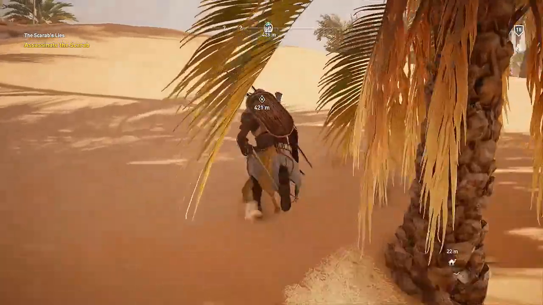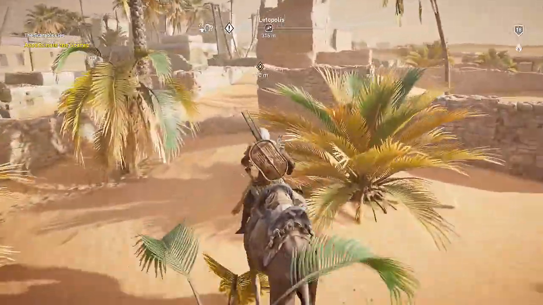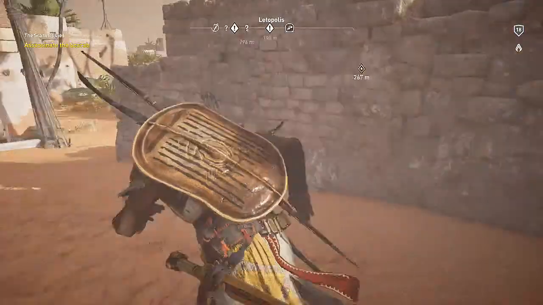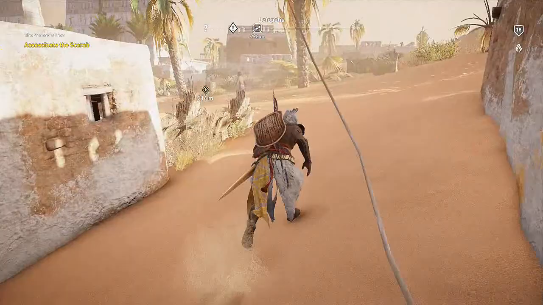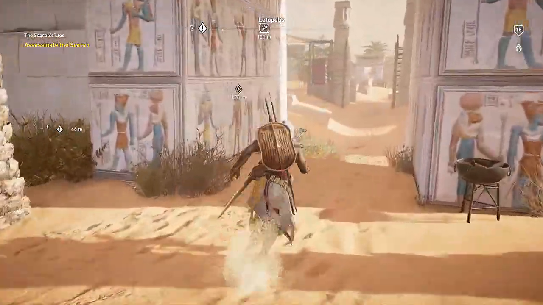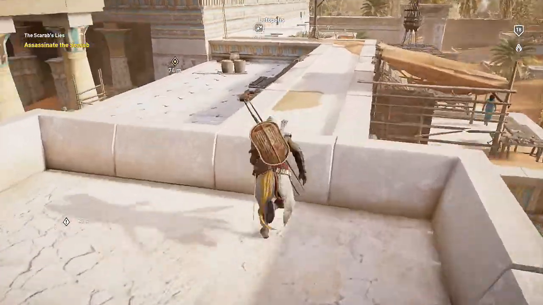Oh, screw this. I can't be asked to run all this far. Camel! Where are you, my camel? Alright. Let's head on in. Seriously, can you not duck through the doorway? Alright, looks like we're going in on foot. He's still quite far away, though. Alright, he's just ahead here. Let's get a height advantage. Looks like he's inside here.